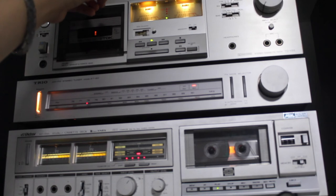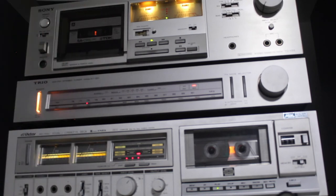Let me just try to avoid copyright. Yeah, wow. That's it. And I just realized I have to align the deck a bit to the left. But those are the two cassette decks.